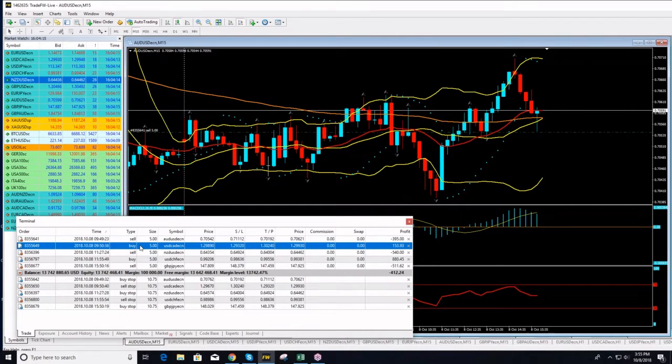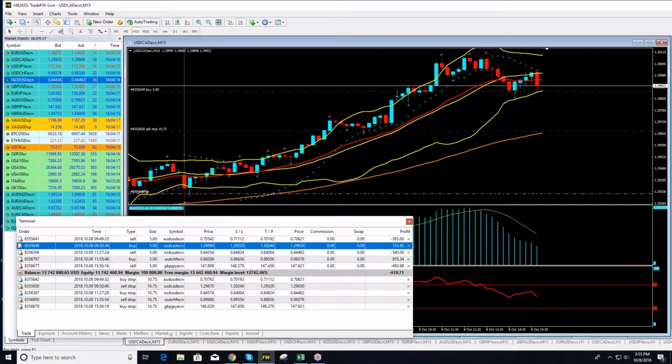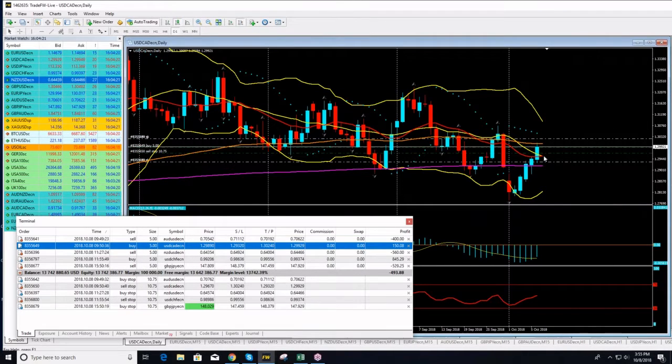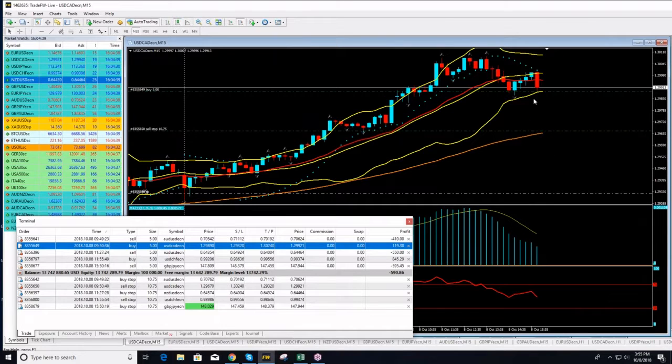The second trade I entered in the morning is a long position on dollar CAD. That's another daily trend trade. So I'm following the daily trend. Actually, it's a contrarian daily trend trade because, as you can see, we have a failure swing on the daily. We have a trend line here. So it's another daily trend contrarian trade for intraday trading purposes, of course. And the reason is very simple.